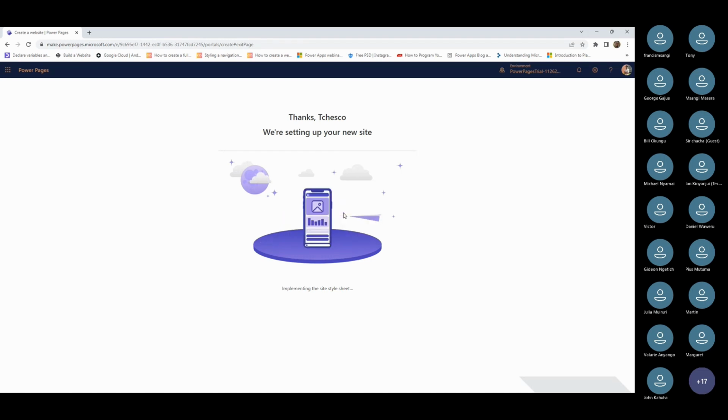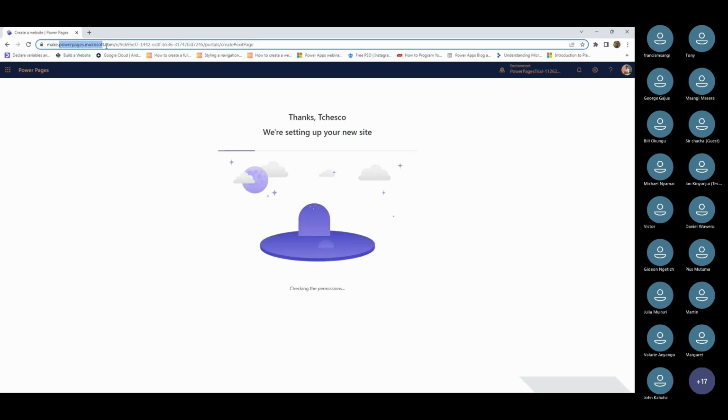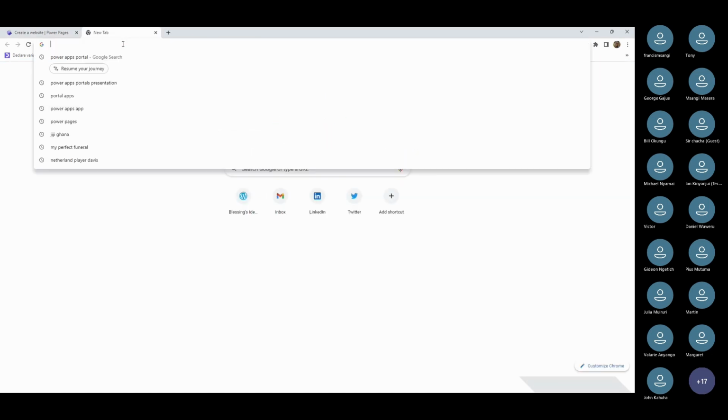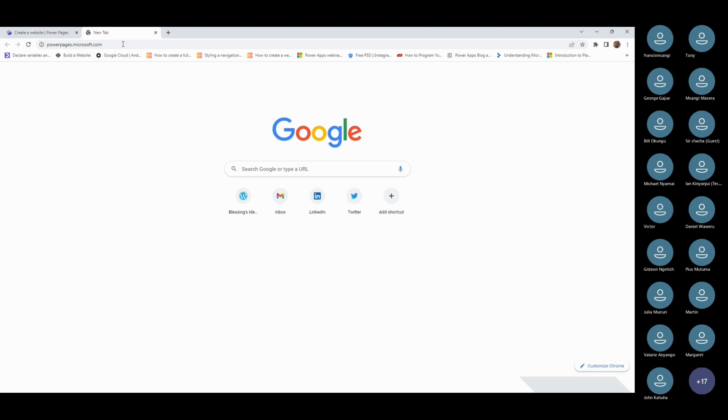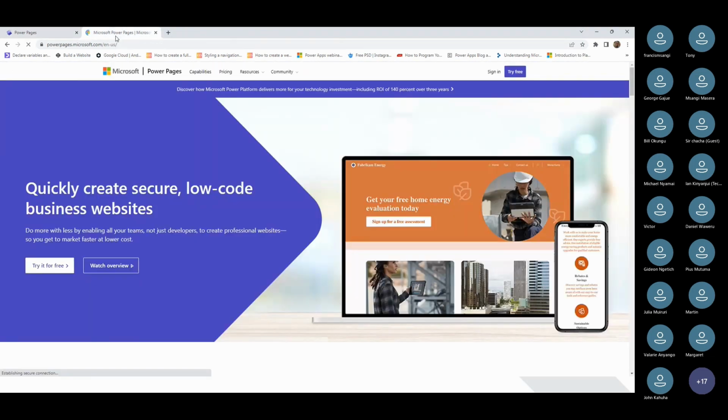So in case you want to get access to this, like I said, you can use powerpages.microsoft.com, which will ask you to log in. While this is loading, let's see. So here it is.